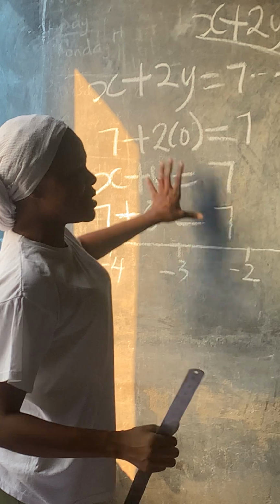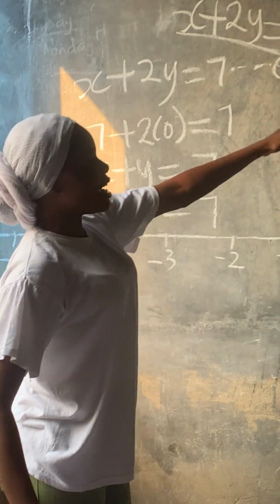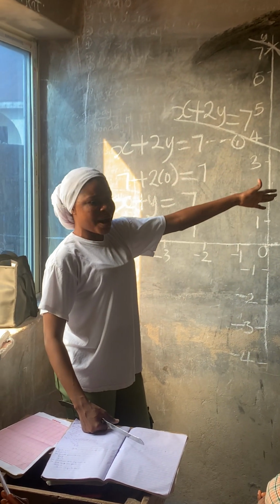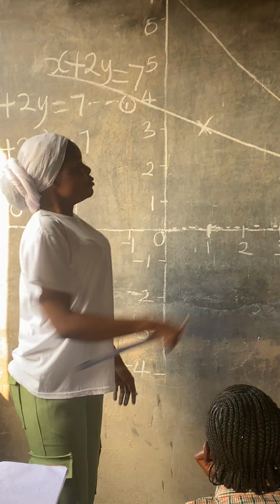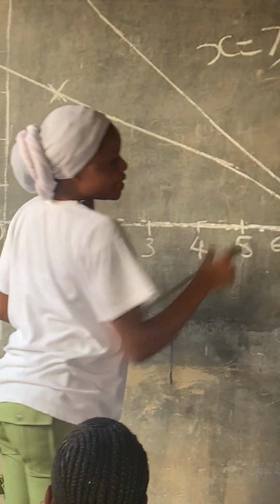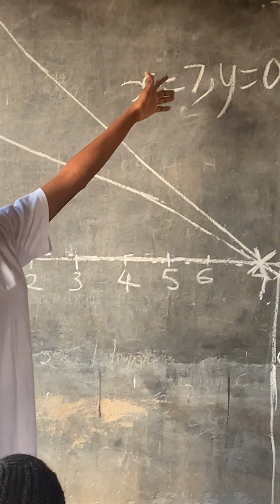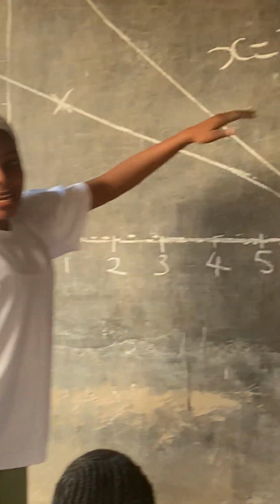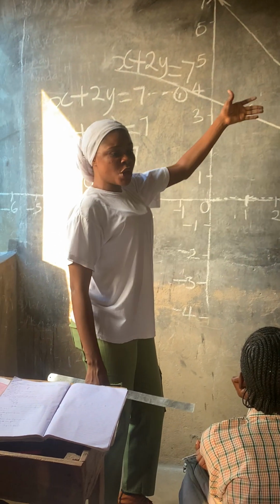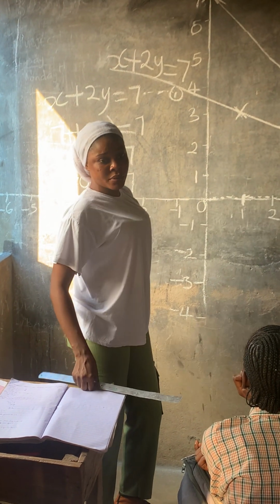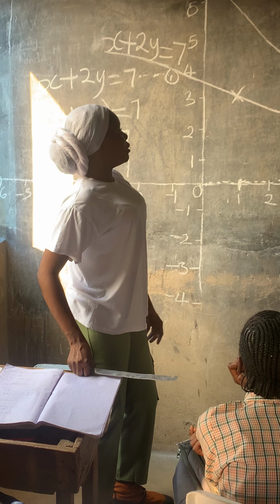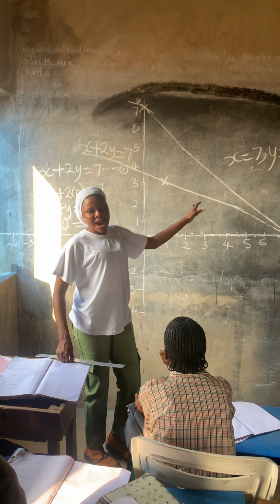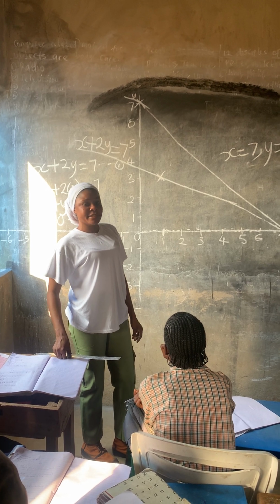So now to show you that this equation is correct and the graph is correct, okay? Once you are done plotting your graph and having your intersection, that's the intersection where the lines cross each other, put your values into the equation, okay? When you put your values into the equation, if it does not give you the answer, then automatically you are wrong. Do you understand? Okay now, so this is how to solve a simultaneous linear equation using the graphic method, okay? Clean the board.